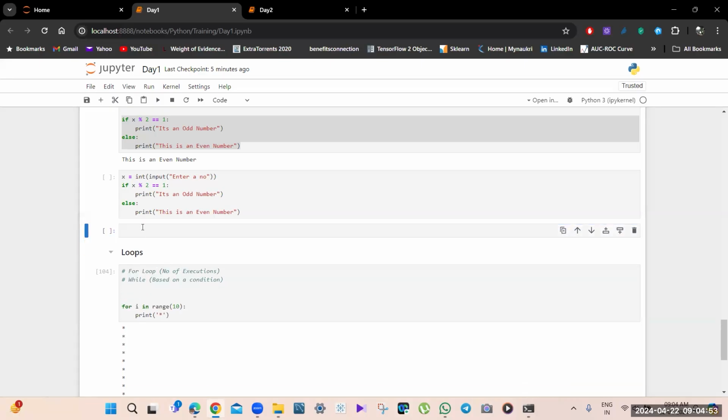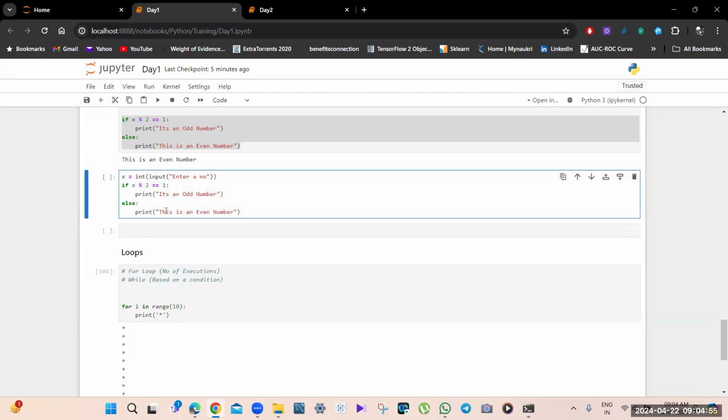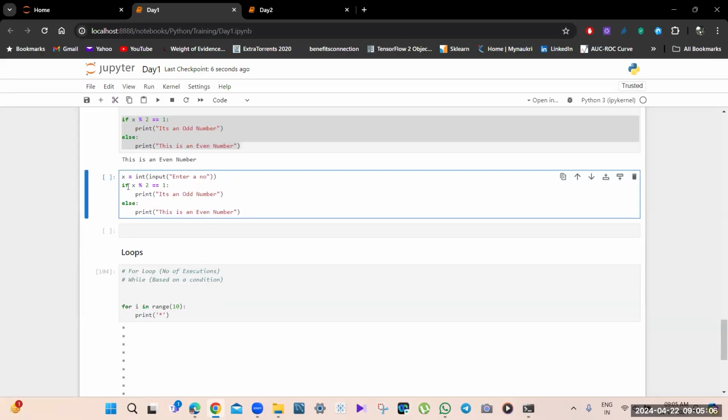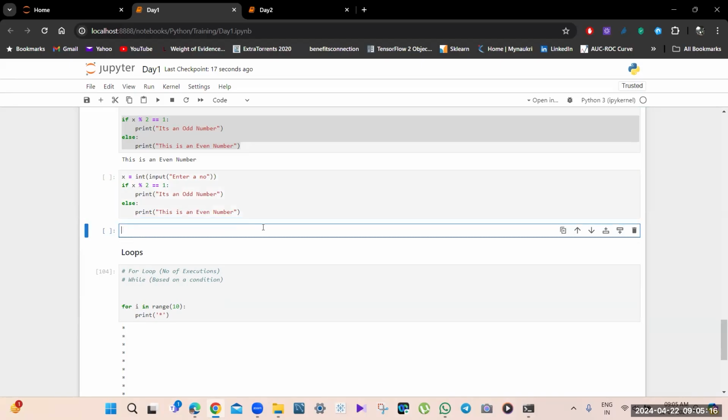Coming back here, if you put this and run this, this will give you the desired output. So that's about if else with one single statement when you have one number to check. But what if you had multiple numbers to check, like multiple ifs and else? In that case, we will use and and or.